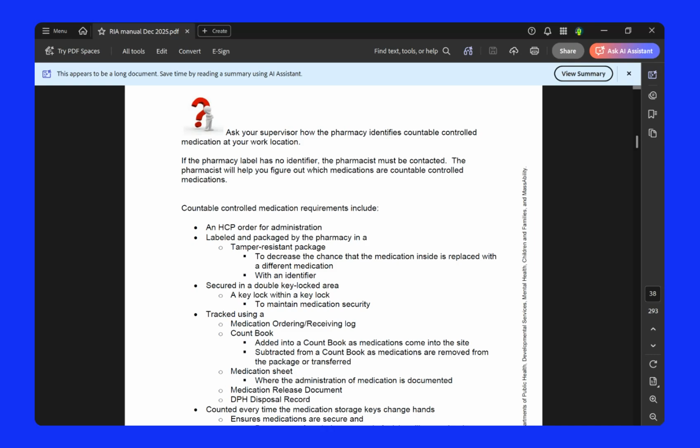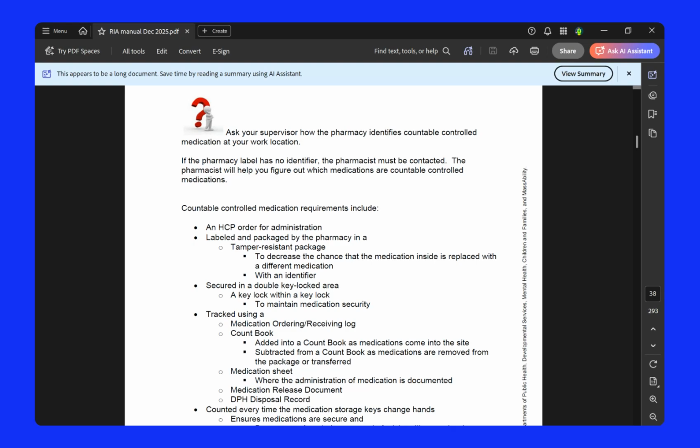Again, this medication must be secured, but it must be secured with a double lock. So this is going to usually have a smaller container that these medications are kept in with another lock. So it needs to be locked up inside a locked room or a locked closet. Okay, so double locked.